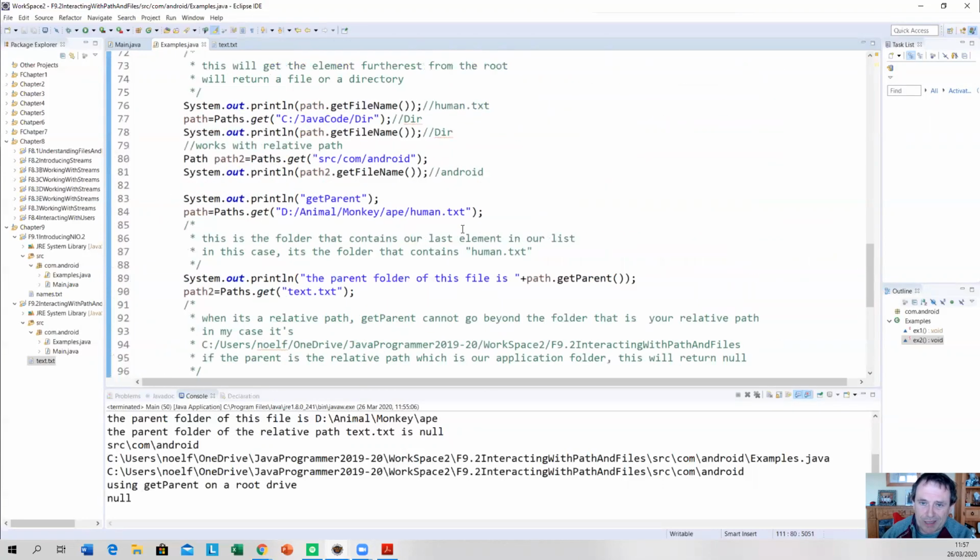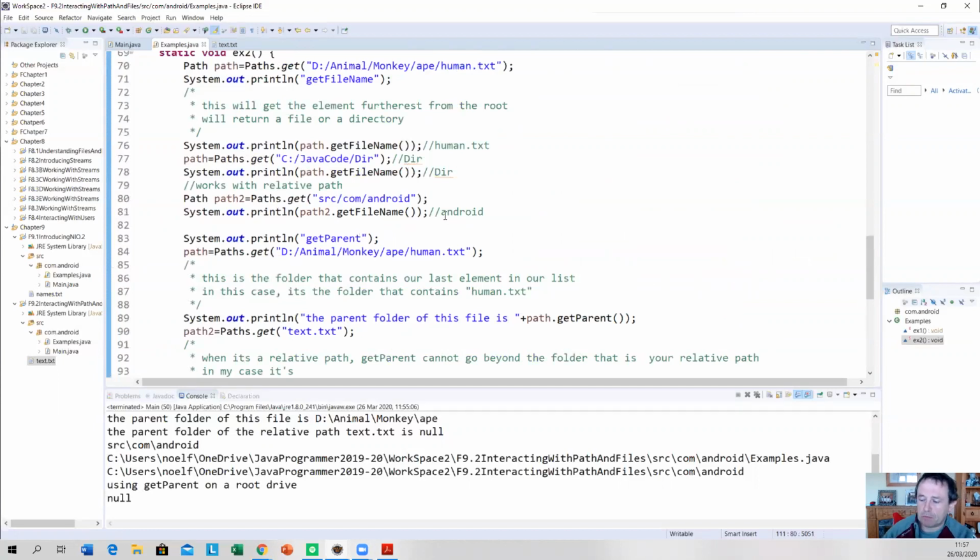Now, getFileName is going to get, so we have our address.